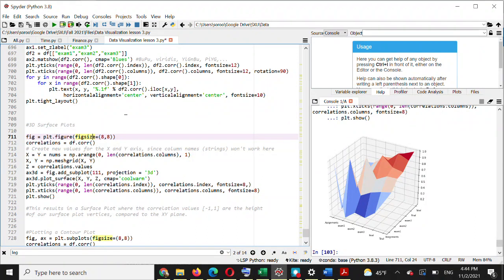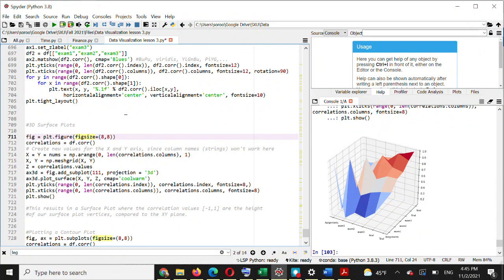Then I'm defining x and y as the meshgrid of x and y, and then z I want to be the correlation values. With that being said, I want ax3D. I'm calling it ax3D rather than ax; you can just call it ax as well, it doesn't matter.